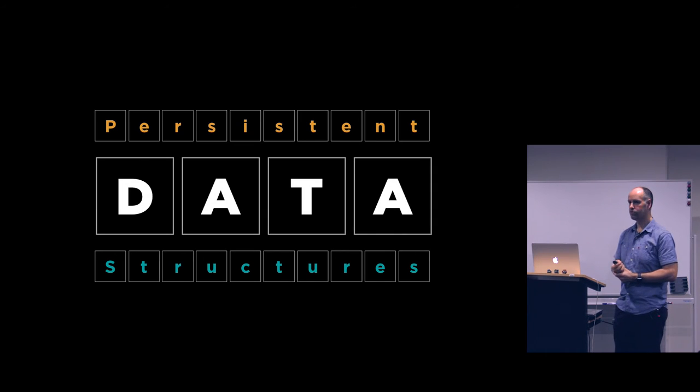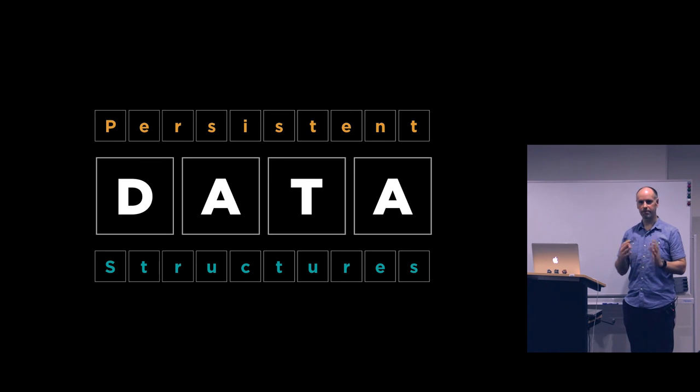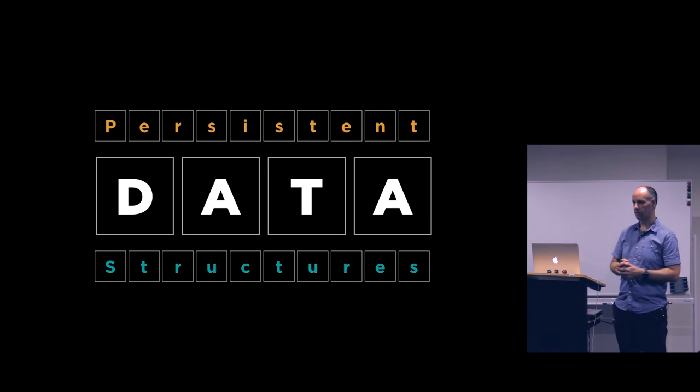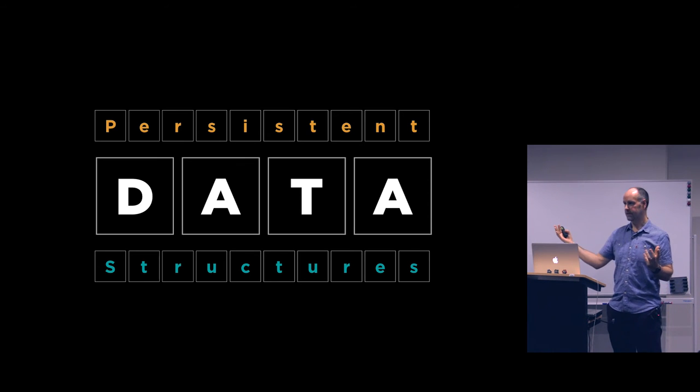But oftentimes, we also need to use other data structures. So in fact, there's a more general principle or pattern from the functional programming world called persistent data structures. I'm going to talk a little bit about these. And just to be clear, this is not persistence in the sense of databases or files. This is where you have a representation and you want to mutate a copy of it while keeping the old one around. So the old copy is persisting, if you like. That's where the term comes from.